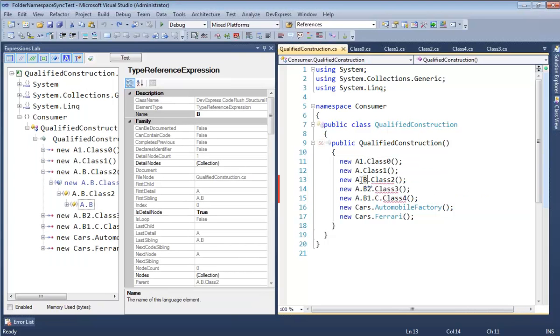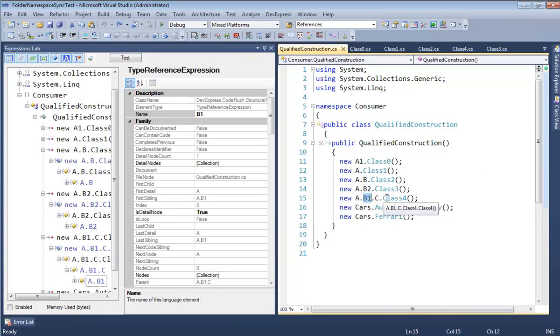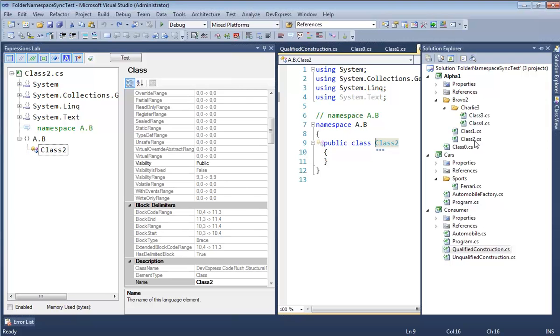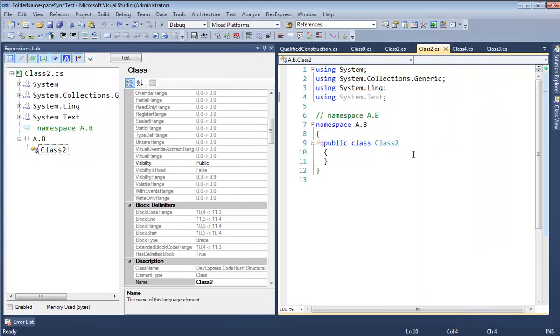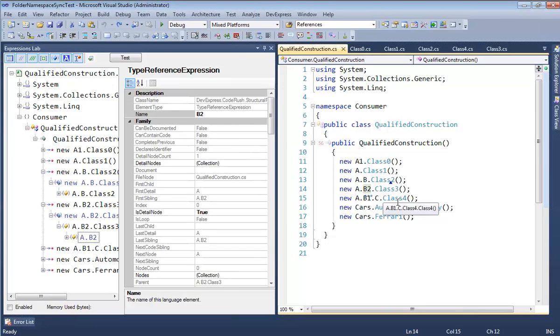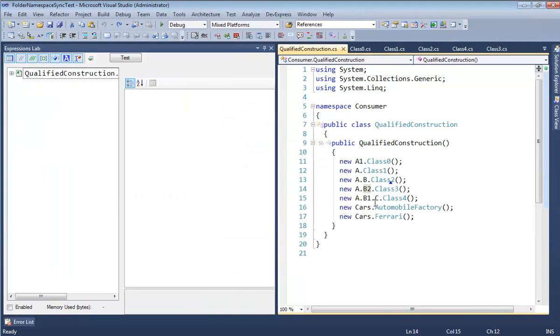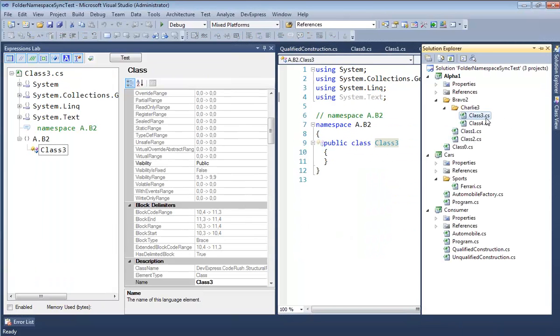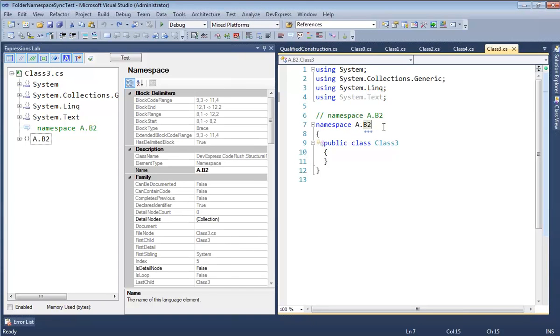So what happened? When I undo, that's A.B, this is A.B2, this is A.B1. So I had all these different versions of B that essentially all needed to become alpha.bravo. Actually, this one, if I recall correctly, was class 2. Let's drill into that. Class 2 is fine. That is alpha.bravo. That one is interesting to me because it went in a direction I was not expecting. But these other two, maybe it's class 3. Yeah, there's class 3. So class 3 is in Charlie 3. So we have A.B2 changing into alpha.bravo.charlie.